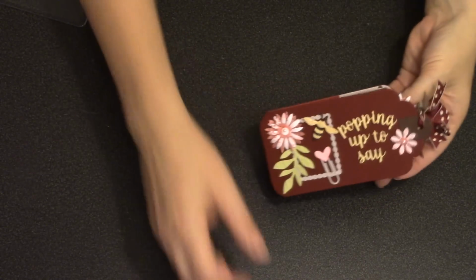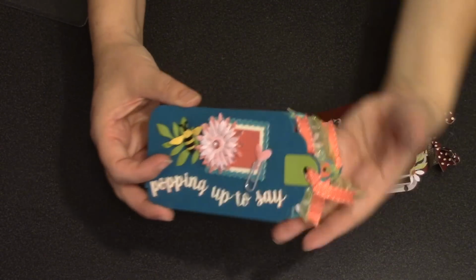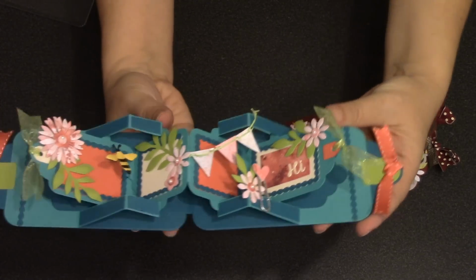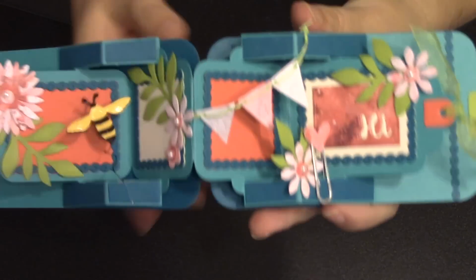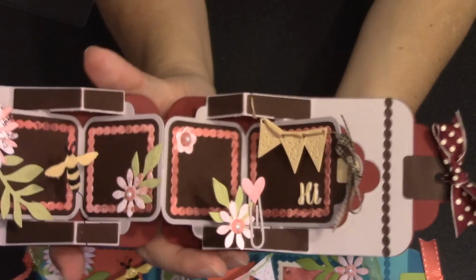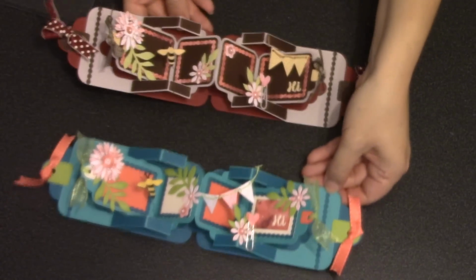And you know, once you have a design that you like, it's so easy then to just make a similar, almost identical card, just change out the colors a little bit. So here's the same card essentially done in teal and orange, same dies, hung the banners over here for this card. On this card I hung them over on the right. So really similar styling, maybe just changing up a few things, and it looks like a completely different card, but really I just kind of copied myself.